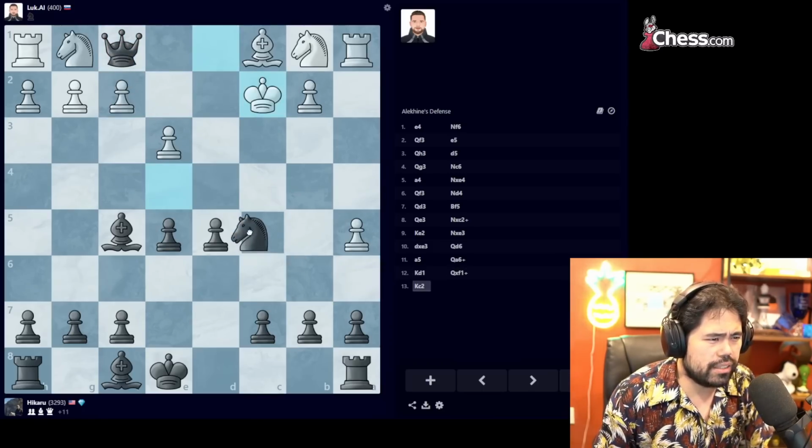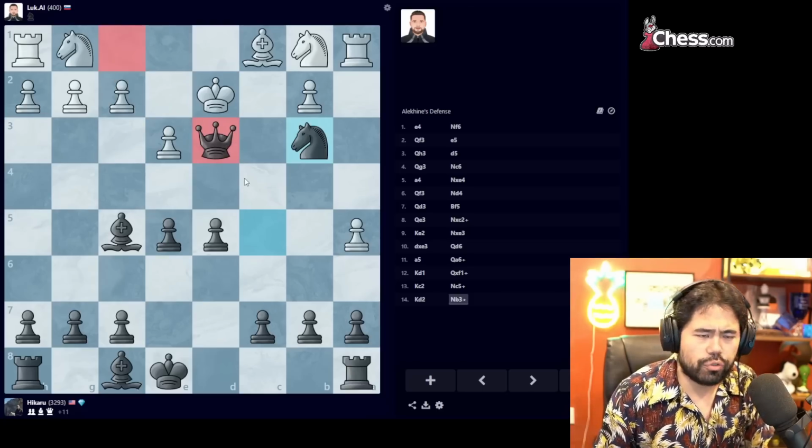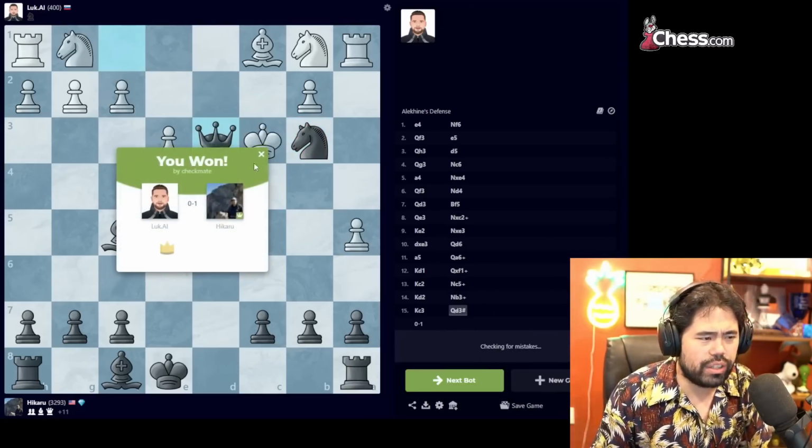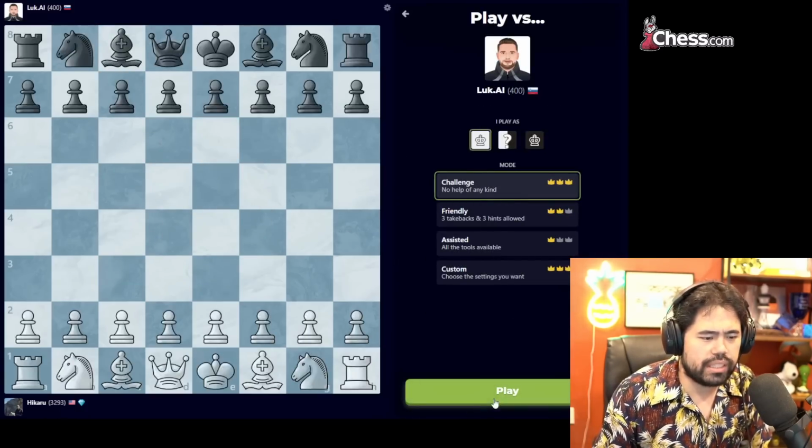Where it's forced checkmate, I guess knight takes, knight c5 probably leads to a forced checkmate here somehow. King d2, check and mate. So 4 up, 4 down. We're basically halfway there. Let's go again, and we'll play against Luka with the white pieces in game number 5.